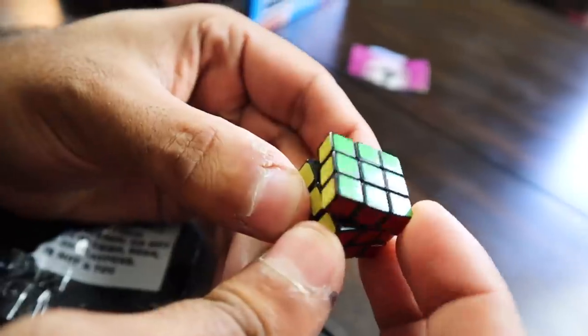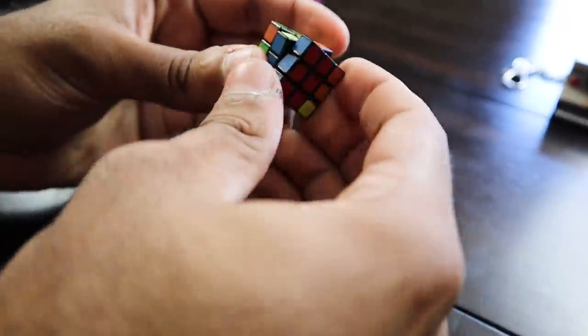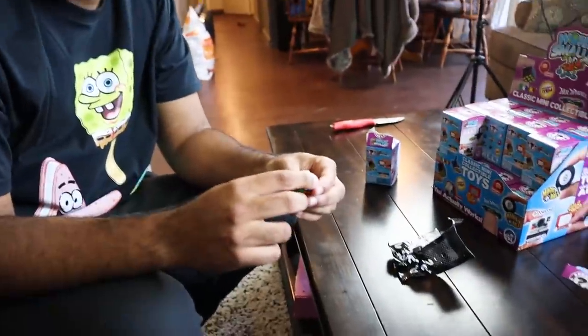Oh, you can't solve it? No one can solve these. We're just gonna mess this thing up so nobody could ever get it back to its original state. That is insane that it actually works. Did you know there's like over quadrillions of combinations you can mess that thing up?